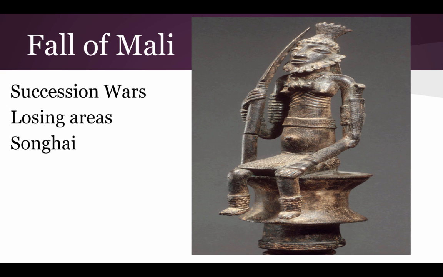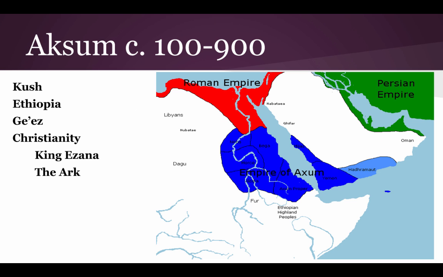Now, eventually, Mali would fall due to some wars of succession after Mansa Musa. Well, many years after Mansa Musa, you got different royal families arguing back and forth. And then as the royal family was getting weaker, areas would split off, and eventually they were completely conquered by a third empire in this area, the Songhai, who we'll talk about in the next time period. But incredible, we see the rise of these great empires, and it's not just in Europe.